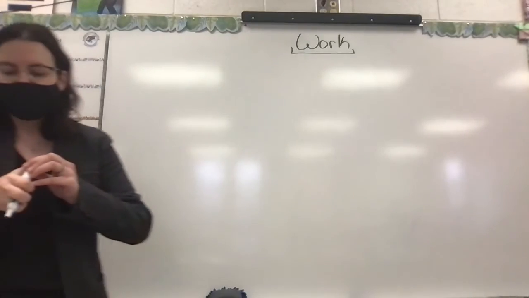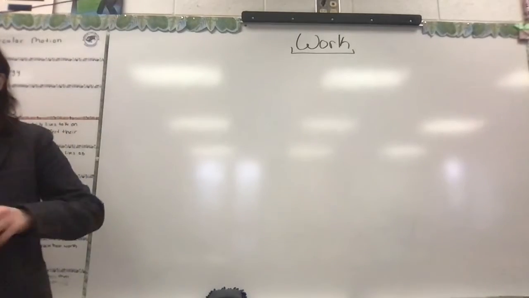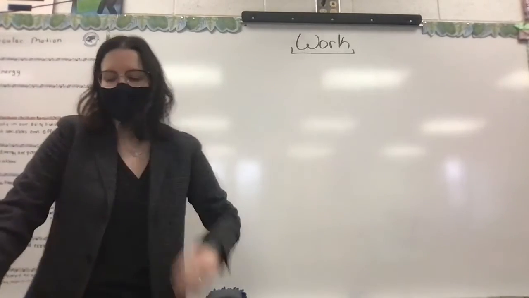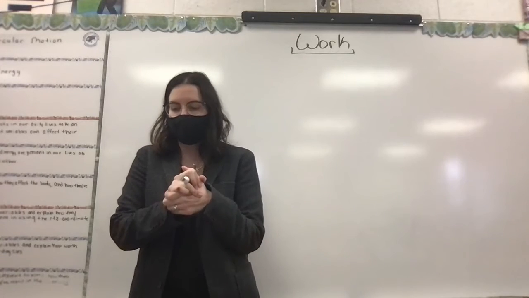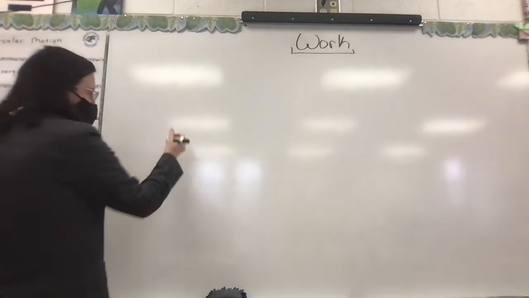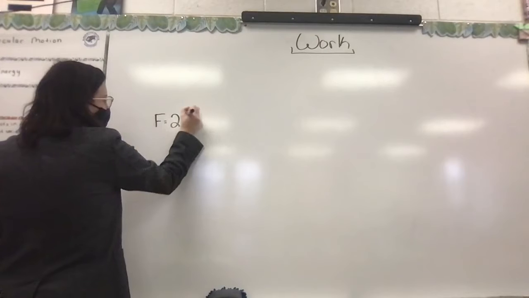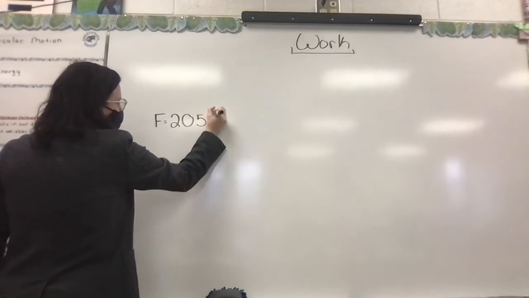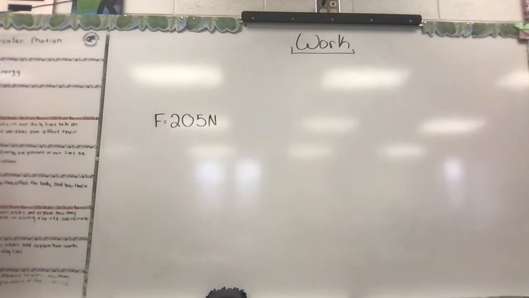Okay, so I call this example Darwinism because it takes place on the Galapagos Islands. You guys learned about that, right? Okay, so there's a species of finch that we have on the Galapagos Islands, and it can exert a force of 205 newtons with its beak. Okay, that's a lot of force for a beak, huh?